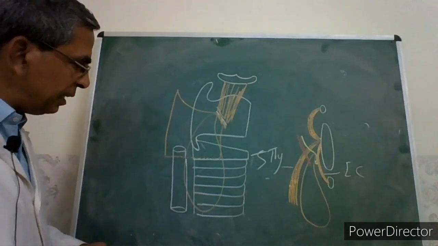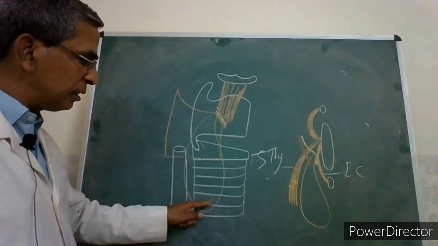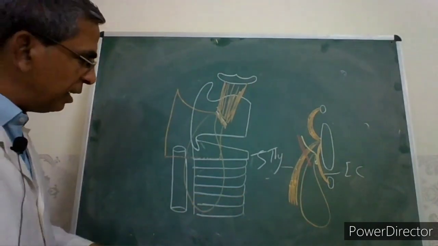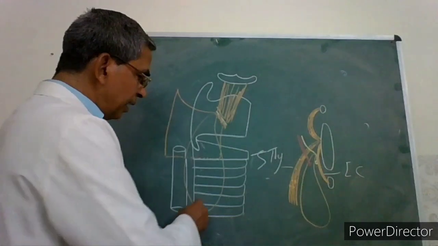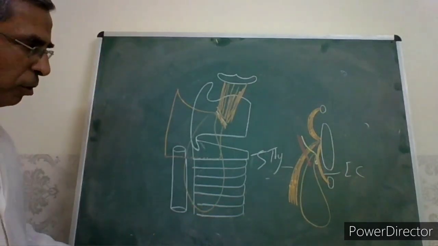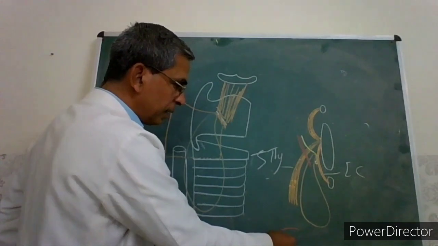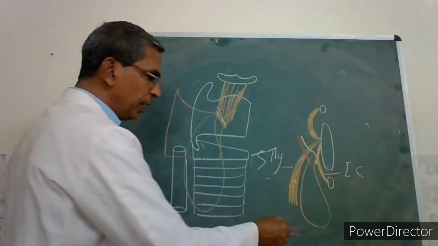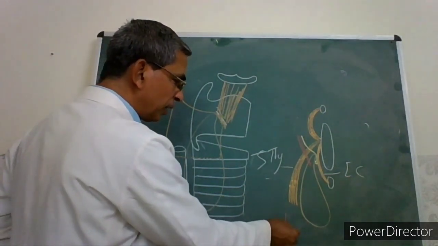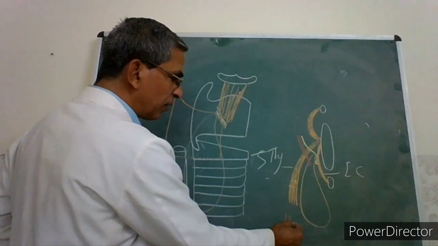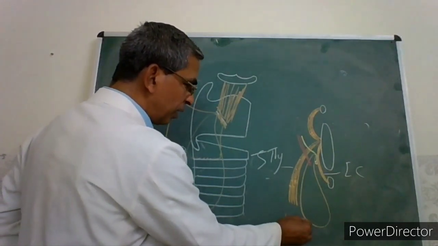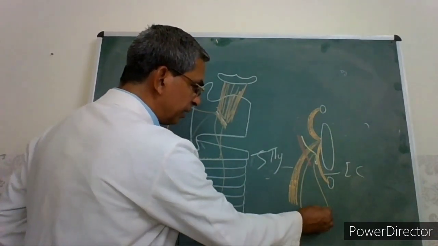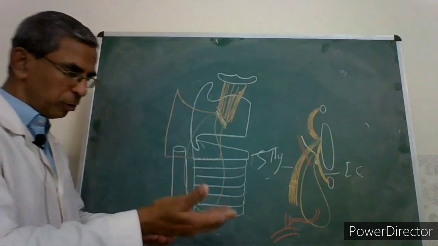Okay. Now what about the base here? The base reaches up to the 5th or 6th tracheal ring, descends downward here. The base is large. Clear? And this base is related to the inferior thyroid artery. It's very important. This is the subclavian artery, which gives rise to the thyrocervical trunk. And this thyrocervical trunk gives rise to the inferior thyroid artery, which forms a loop at the base of the thyroid gland, on the posterior side.